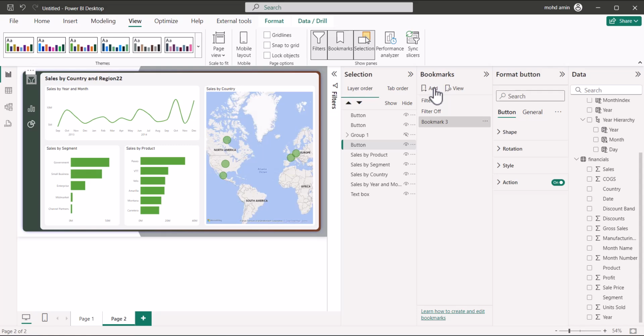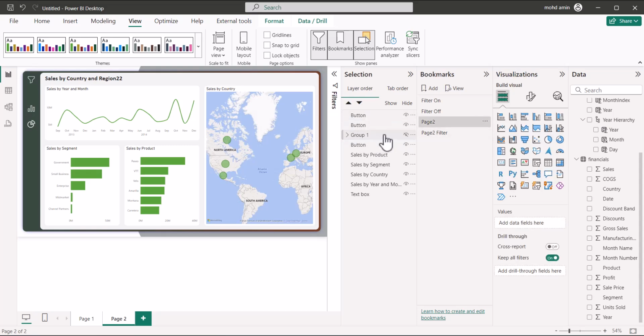We have to make 2 new bookmarks. For example, whatever is the name of page 2 without filter, and this is page 2 with filter. So without filter, this is okay.